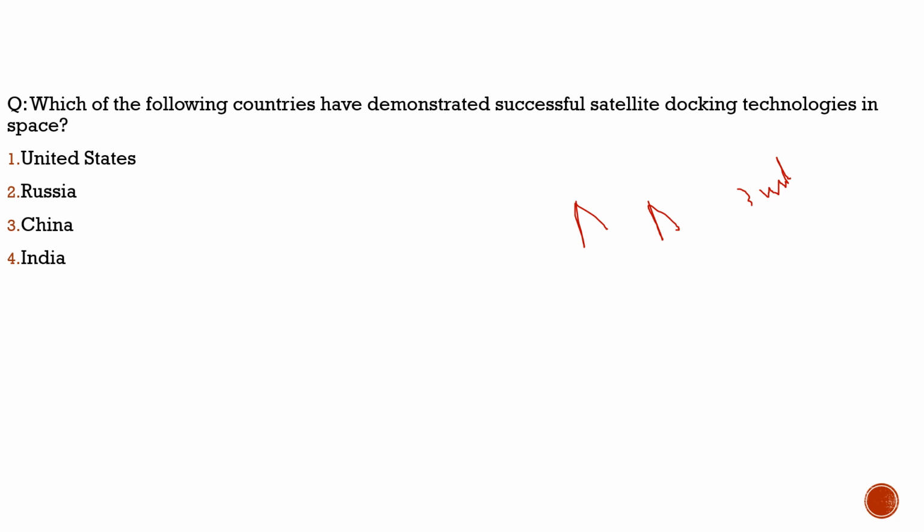For example, we are going for a Chandrayaan mission, Chandrayaan 4, where we are going to take samples from the moon itself, in simpler terms. At that time we need this technology, where we can do this docking in the lunar space and bring the materials from there. And also we are going for our own space station, so there we will need the help of this technology, and we are very near to achieving this status.